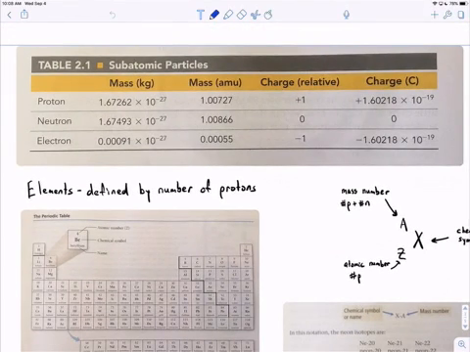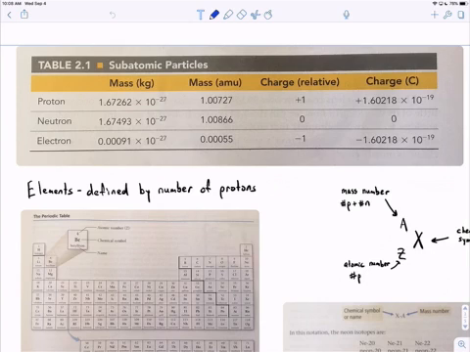So subatomic means less than, sub is less than atomic particles, like a sprinkle is a sub-donut particle. Since I haven't been feeling well this weekend, I splurged and got some donuts at Krispy Kreme, right? And I did get a pink donut that had sprinkles on it. If I took one of the sprinkles off of it, that would be a sub-donut particle, right? So I can take an electron, a proton, a neutron off of an atom, and they're subatomic, they're less than atom particles. And here's their mass.